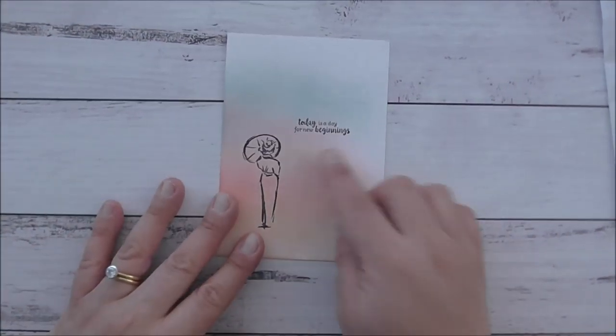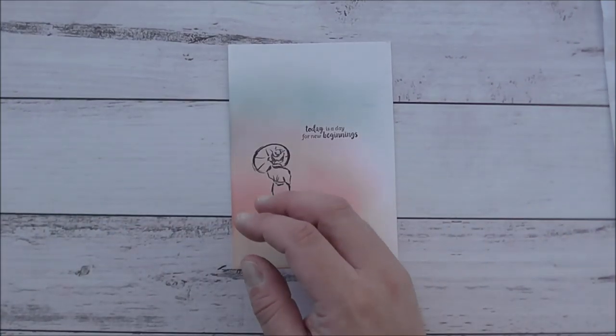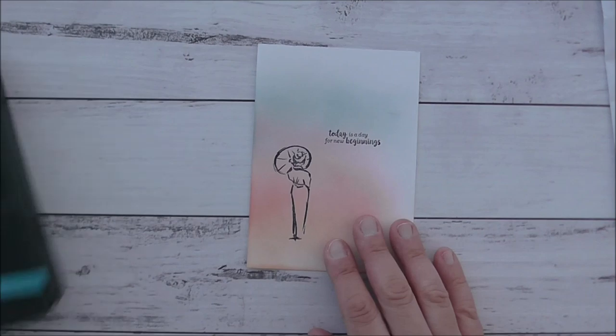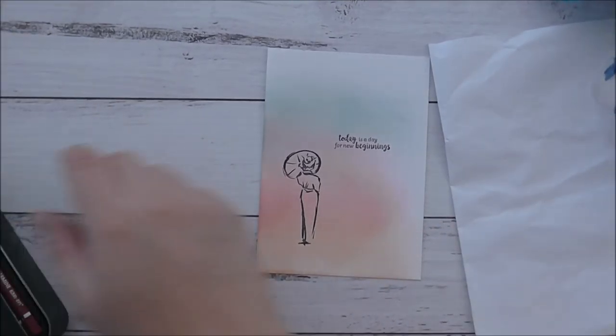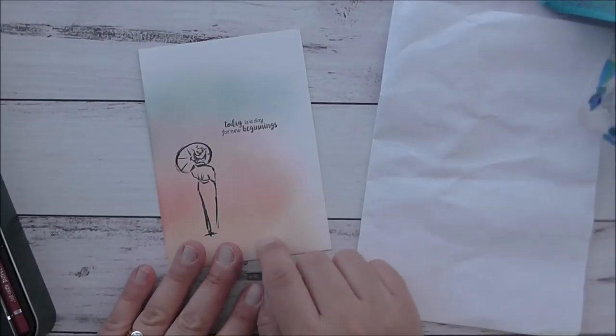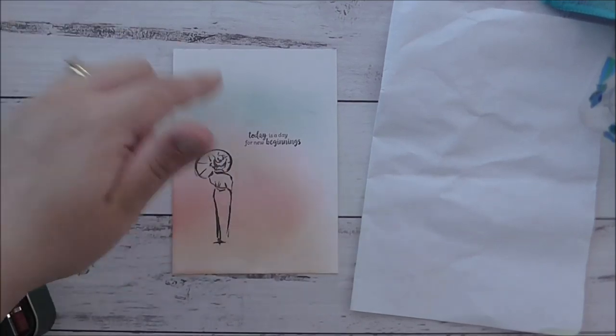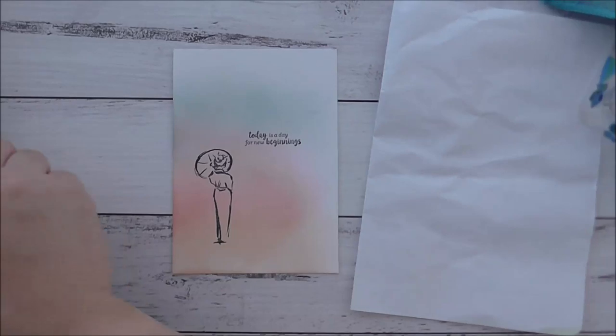Okay, what I also want to do is colour in the lady, and I'm going to be using my watercolour pencils. So I'm going to start off, and this is a reason why I also like using watercolour pencils, is because you can colour over the top. So you can layer watercolour pencil images over the top, so it looks nice.